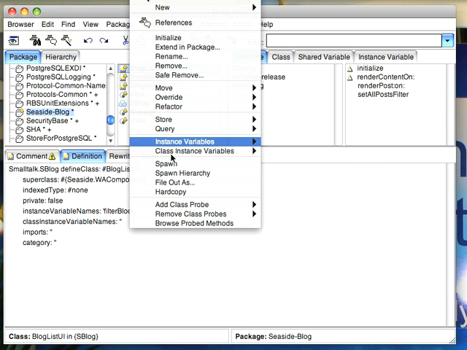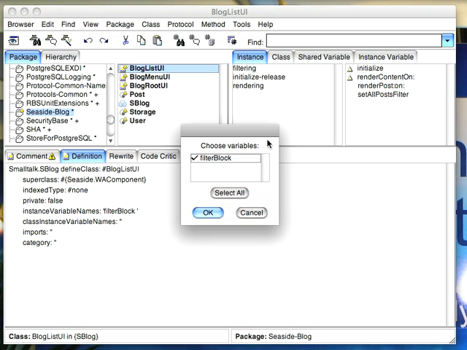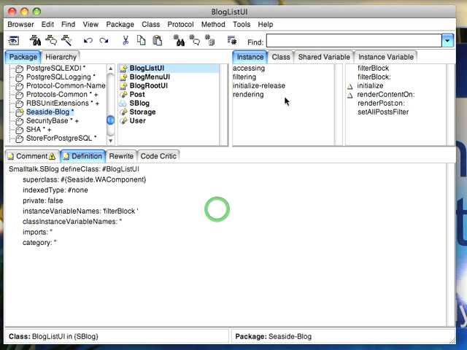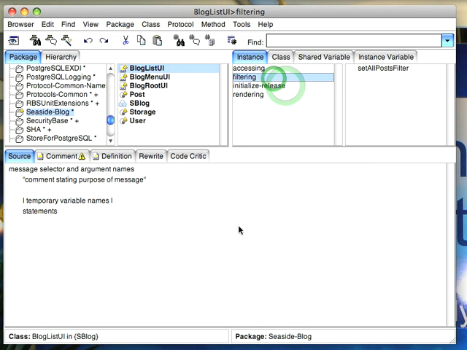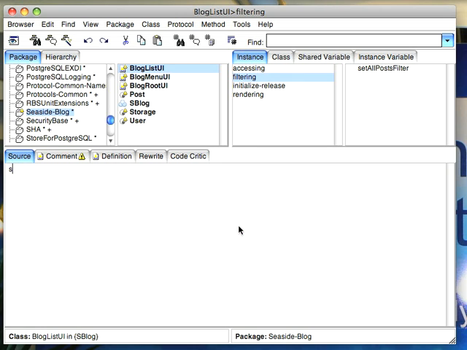I also do want some accessing methods for that, so let's go ahead and define those before I go further. And now we'll go back to filtering, and I want to do the set today's posts filter. This is going to be very similar, so filter block gets assigned storage default posts, only we're going to select across these.